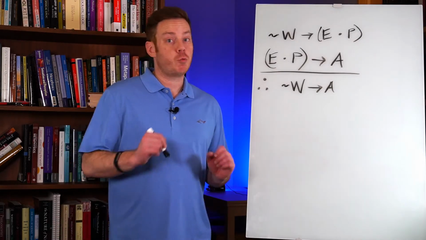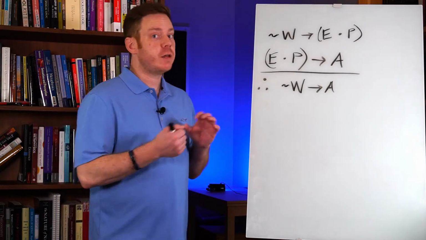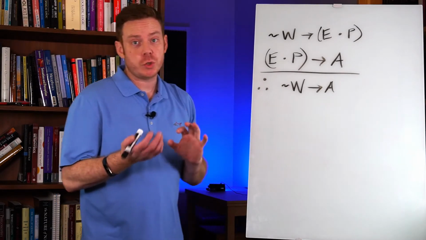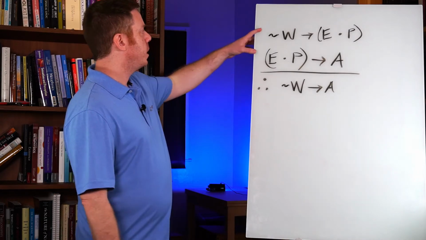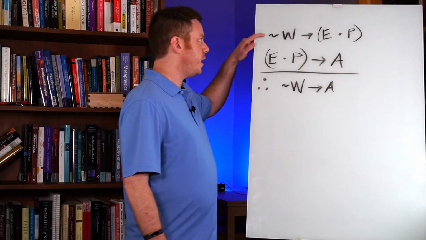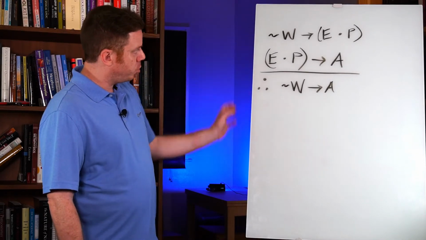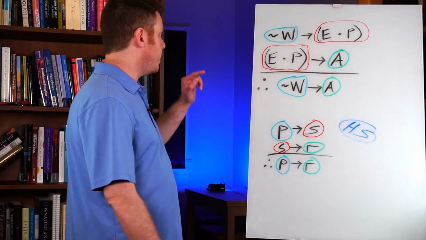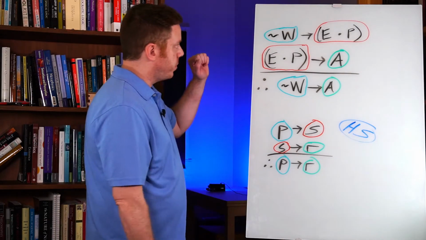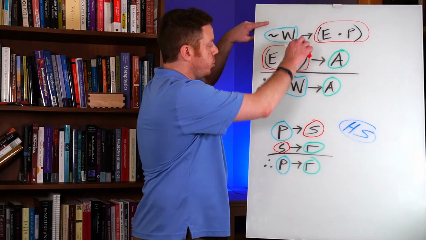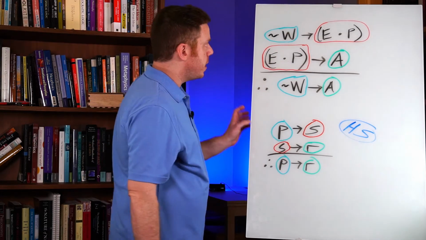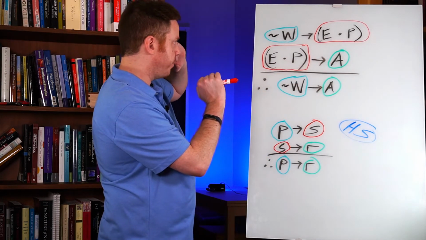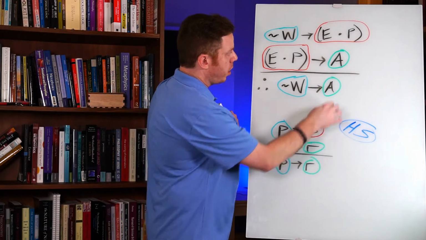Now let's see if you can recognize which, if any, rules are being used in an inference. Maybe a rule's used, maybe it's not. If it is, which one? So what about this one? Do you think any rule is being used? What do you think? The answer is yes. It's hypothetical syllogism. So we replace not W, that's replacing P, and then S is being replaced by this whole longer complex statement. And then, of course, R is replaced by A.